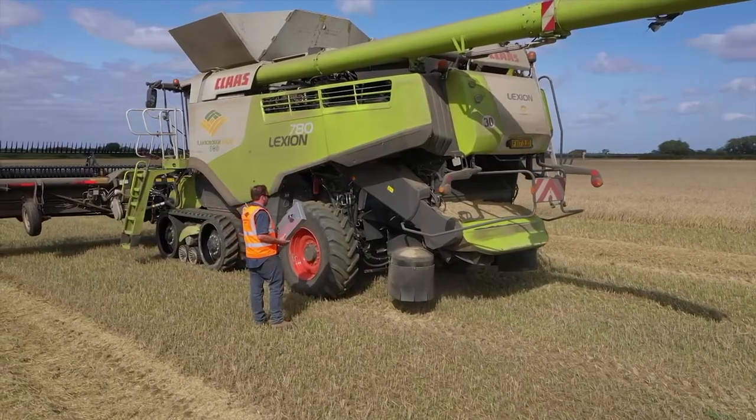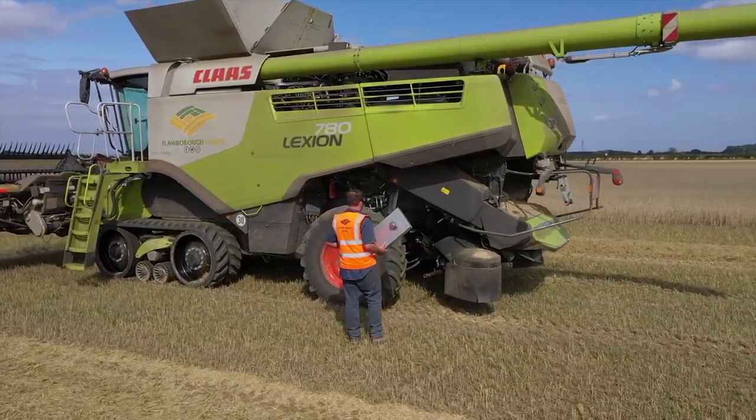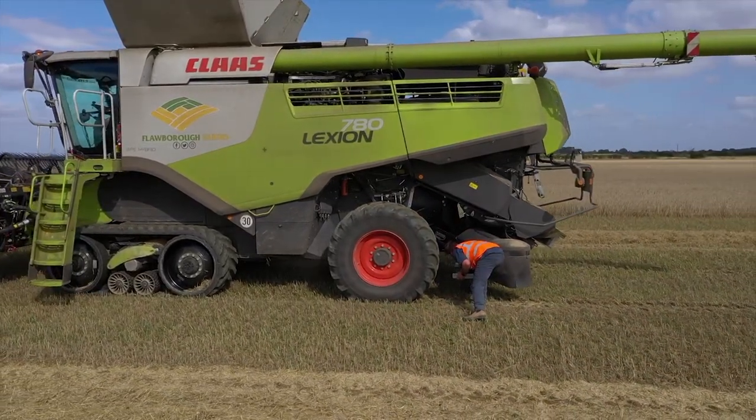It's like anything new — I was the same when I first saw it. I thought it costs a bit more money than I expected, but in the scheme of what you gain back from getting your combine set correctly, it's absolutely peanuts. You're paying for it in the first year, probably even in the first few hours of using it.